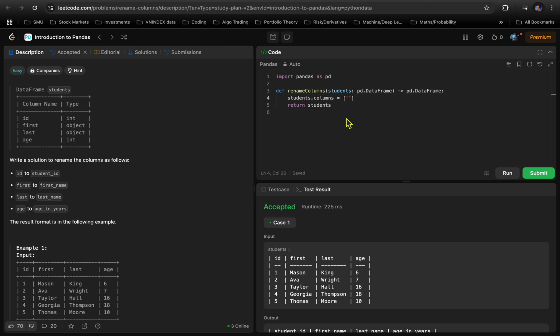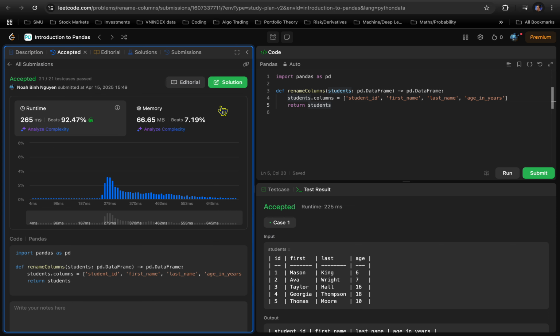So you just need to put in the new names. Okay, and let's have a try. Submit. Okay, you can see this one is even faster than the previous approach.